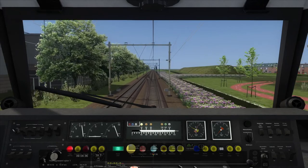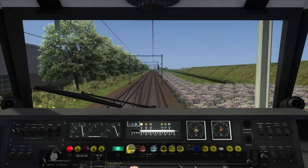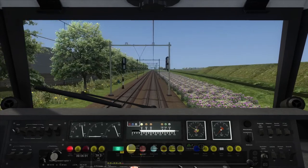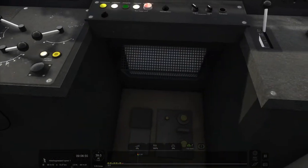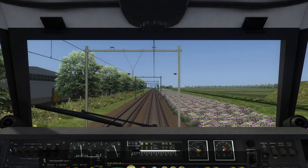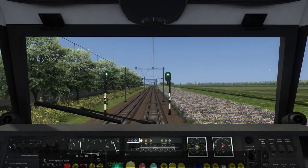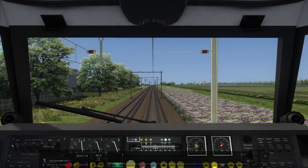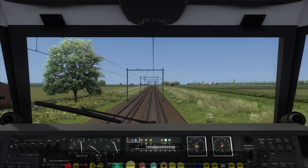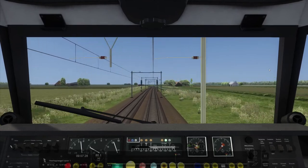I've not been here myself in real life yet, but when we come to Alkmaar station, then we come to an area that I do know. That's the noise of the deadman switch I'm pressing. This is an actual pedal, I believe, in this train. Can't speed up yet, we'll come in a second. There we go. This train doesn't really want to pick up speed quickly, because otherwise it starts wheel slipping. This train wants to take things slow.